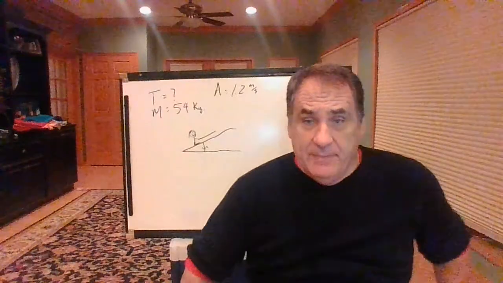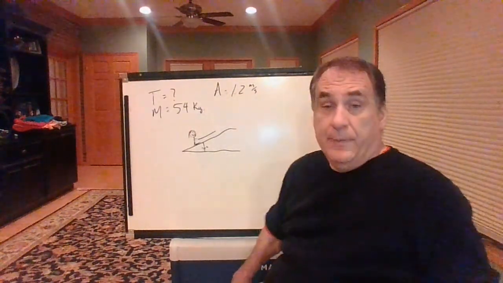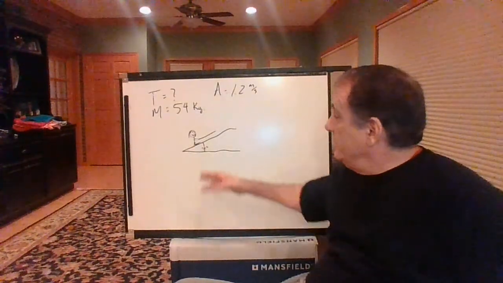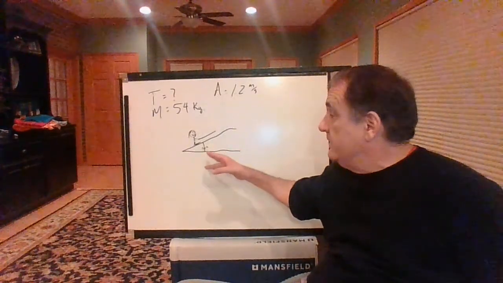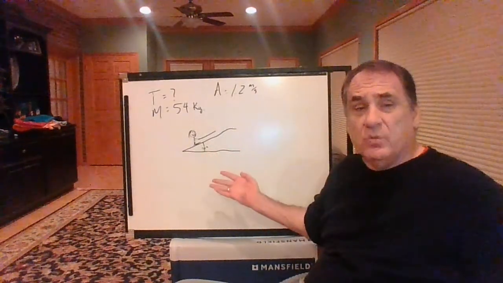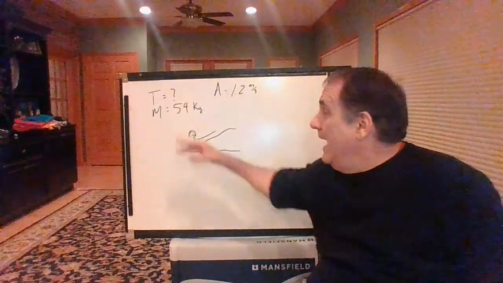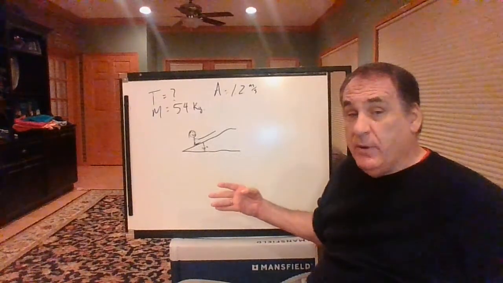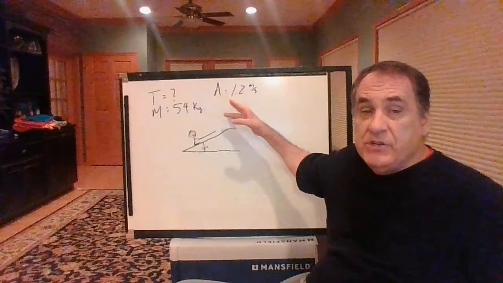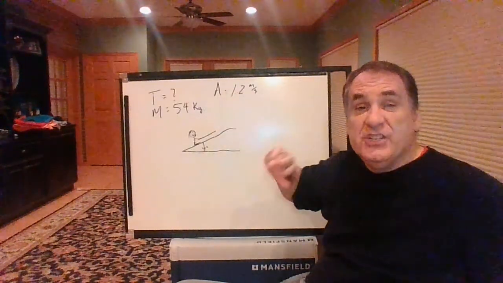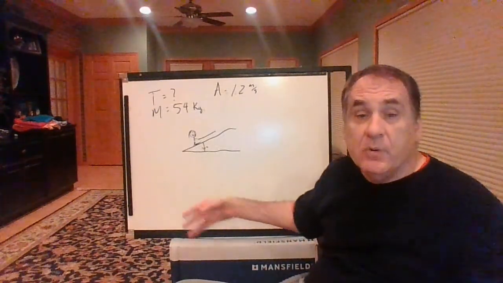This is what I get a lot of times, okay? So what I get a lot of times is students will draw the problem out. Good strategy, I like the strategy. Let's draw it out. We've got a person that's going to go up a hill, 15 degrees. You can barely see it there, but I got 15 degrees. And then you kind of write down what you know. What do you know? Well, I'm looking for T, what the tension is. I know that the mass, or the person's body weight, is 54 kilograms, including the skis. And I want to get an acceleration of 1.2 meters per second and just ignore K, or ignore friction altogether. Oh my goodness. Pose that question to your students.